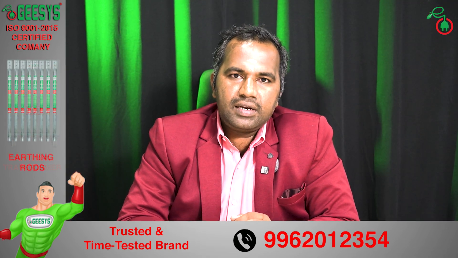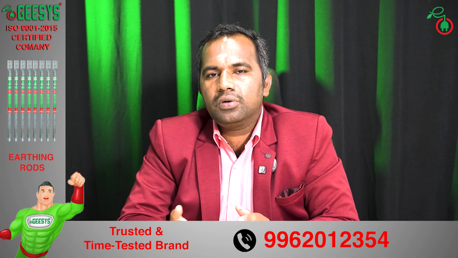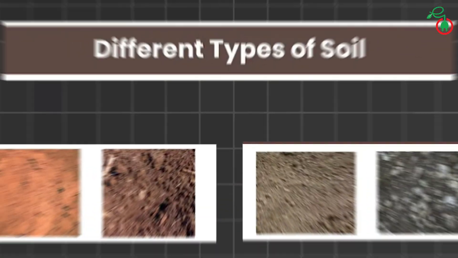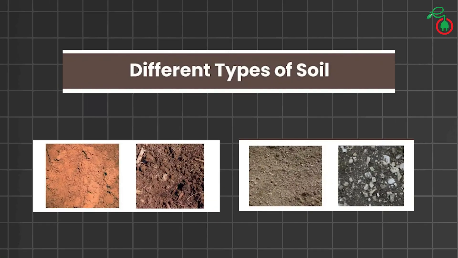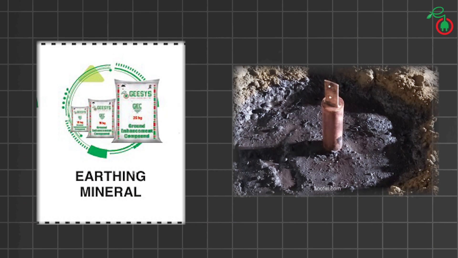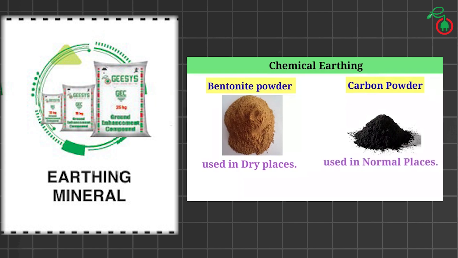A few more factors to consider while designing the earthing system. The first is the depth of the earthing electrode — whether 1 meter, 1.5 meter, 2 meter, or 3 meter. IS 3043 recommends a minimum of 2.65 meters, so it is always suggested to use a minimum 3 meter length of earthing electrode. Second is soil resistivity — there are four types of soils: red soil, dry soil, clay soil, and rocky soil. After conducting a soil resistivity test, we will determine how many earth pits are needed, what diameter of earth pit, and what kind of minerals should be used. The backfill components are also decided based on soil resistivity.